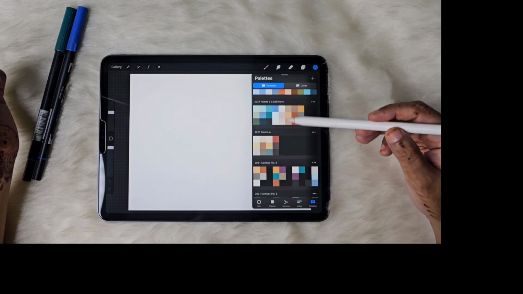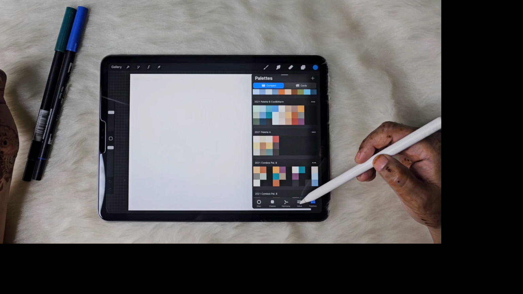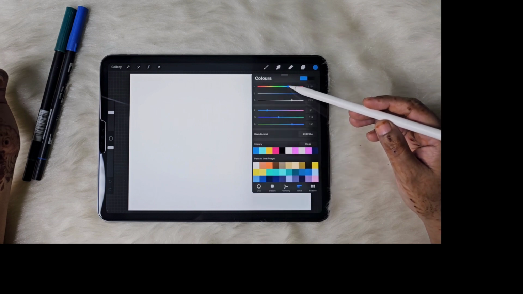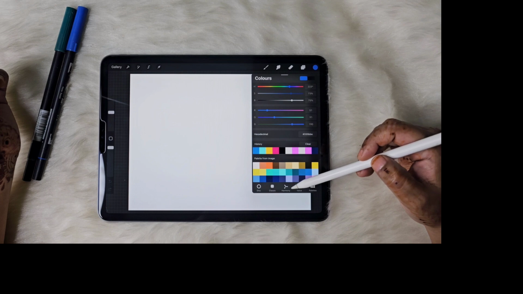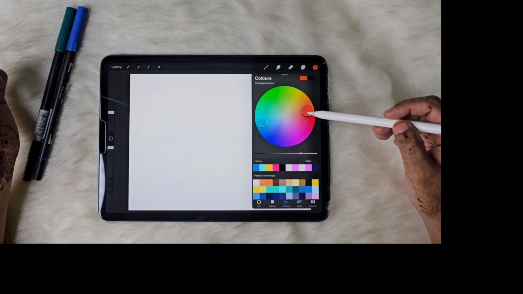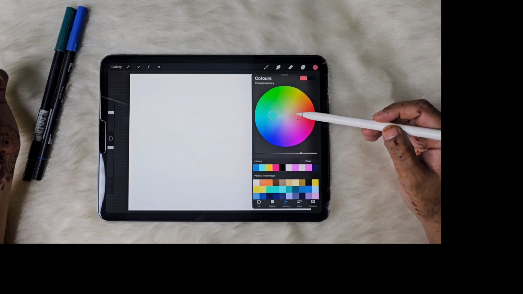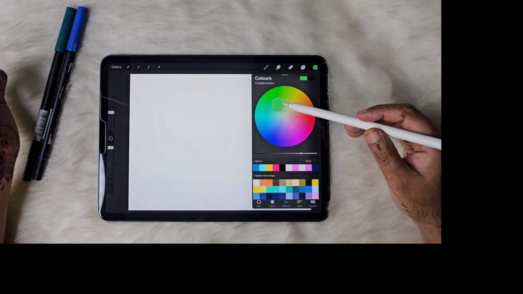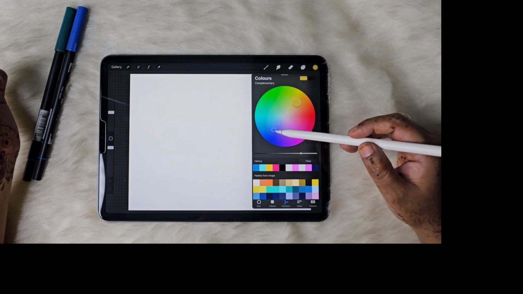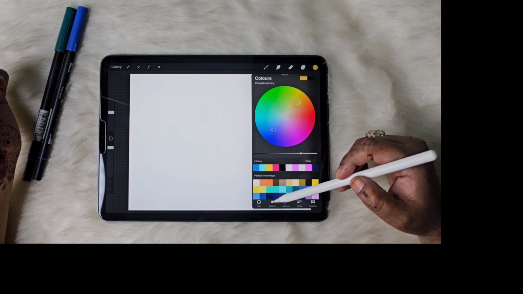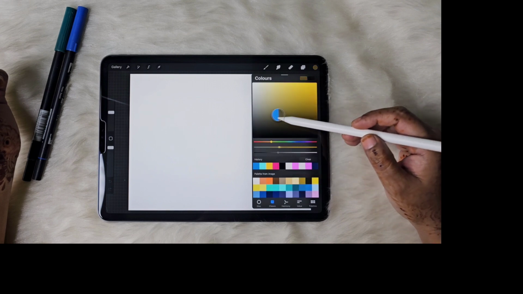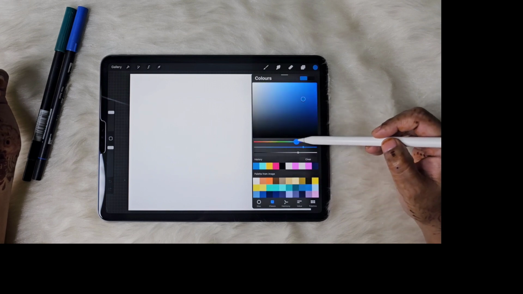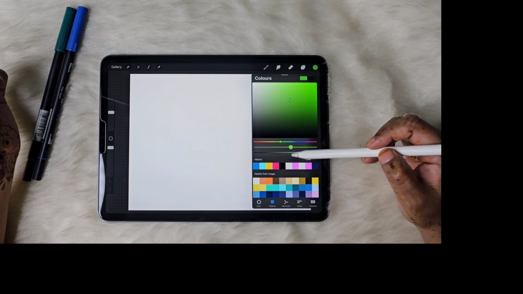You can choose whatever color you want. This is the palette I have chosen, and then they have value, where you can choose the contrasting colors, and then there's harmony here also. You have these two colors in contrast, and these two colors in contrast. Then there's a classic here, you can change the color like that.